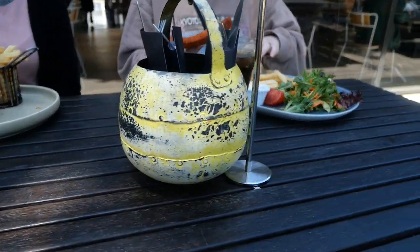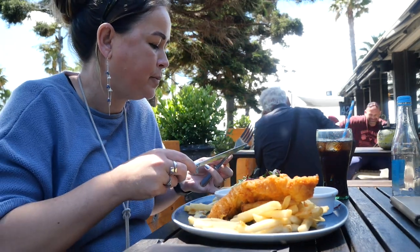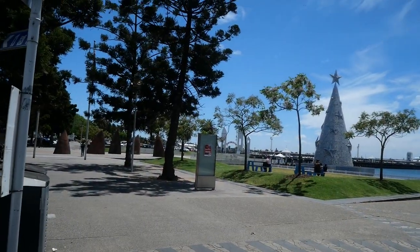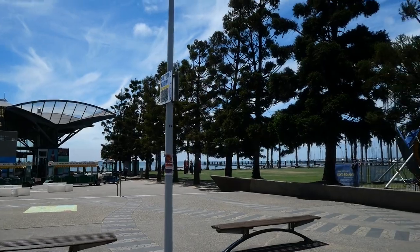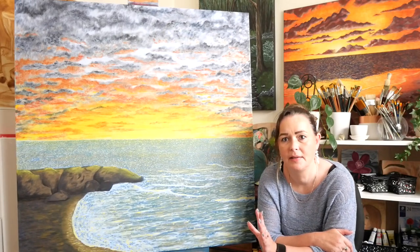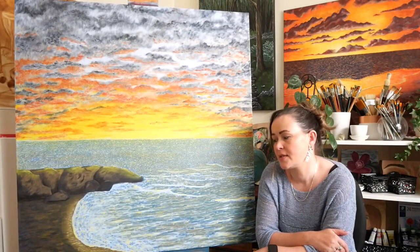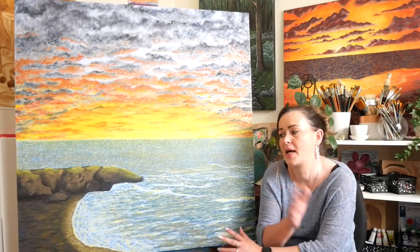A lot of this painting absolutely did my head in. I worked on the rocks and the sand, but it was just not a good day of painting, which happens sometimes. Sometimes you just can't get in the zone and you just can't make things look the way you want to make them look, and it was just one of those failed days of painting.